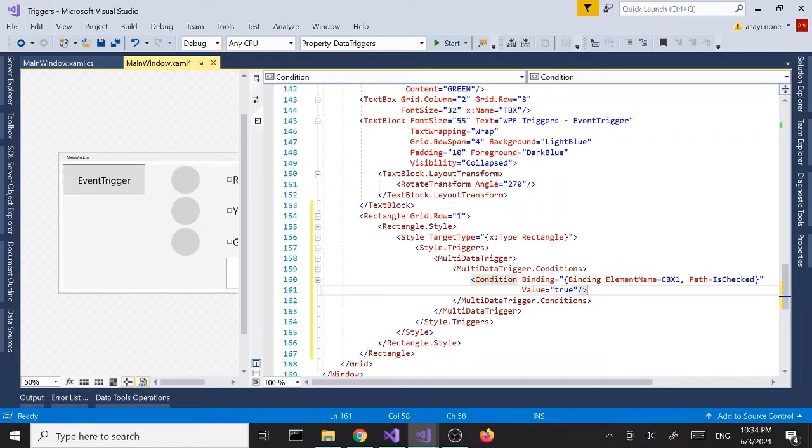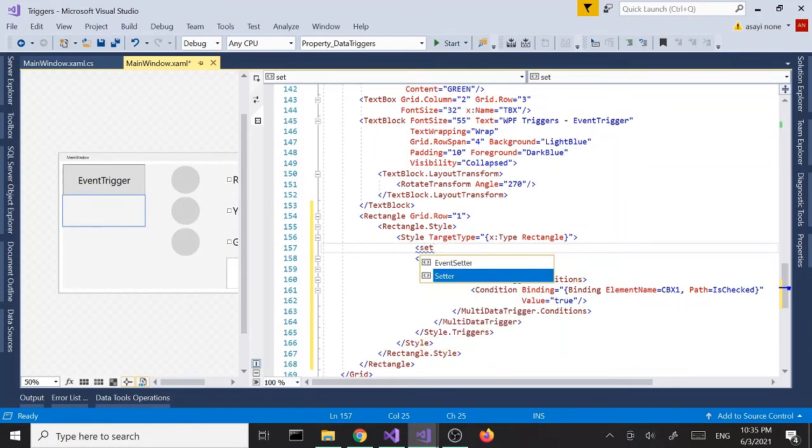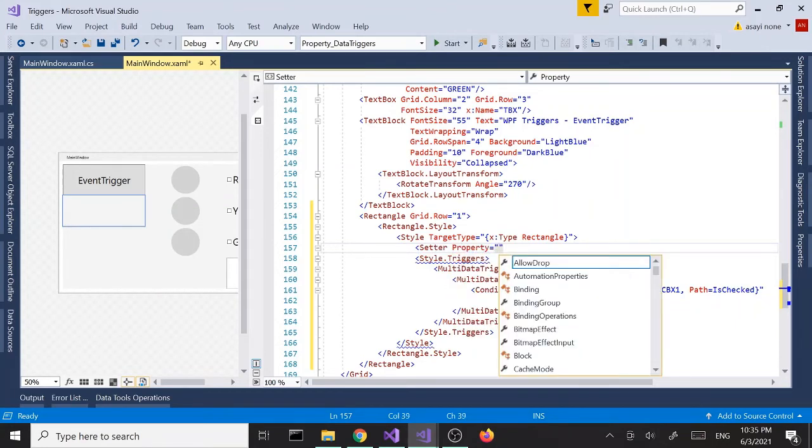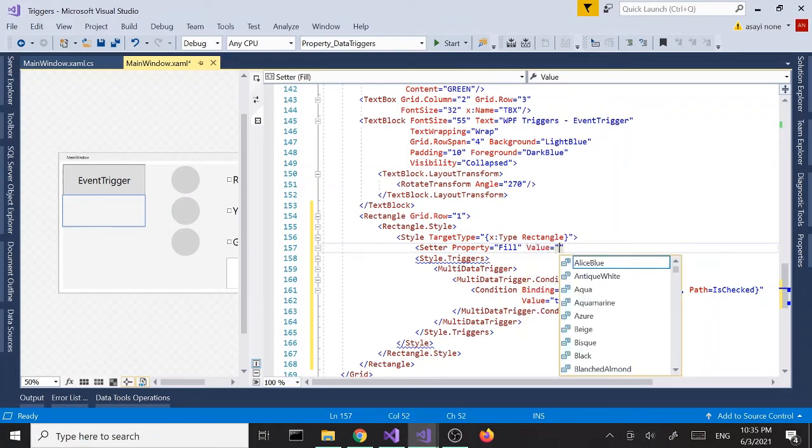Okay. And when that happens, let's give it a setter. Actually, let me first set, inside our style, the fill color of the rectangle. So let's first give it a setter: property Fill, and the value is something, let's pick this one.